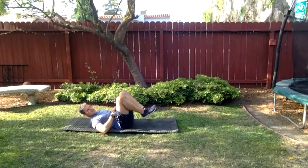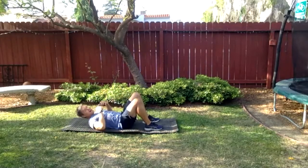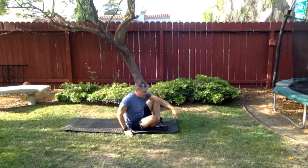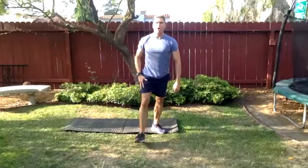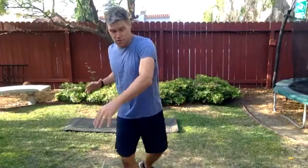That gives us a nice contraction through that whole core, the whole rib cage, right? Again, a little transverse action, a little rotational action in that upper body. So we're working the transverse plane. We're working our ability to rotate, turn. A diversity of different types of movement, not just straight up. Nothing wrong with that. We want to diversify, right? So we're working all kinds of different movements, okay? So we're working this rotational plane here.